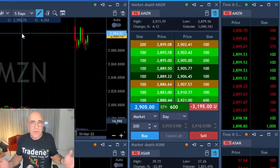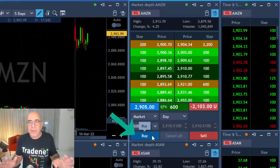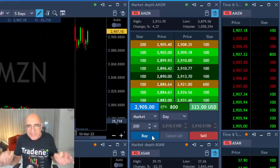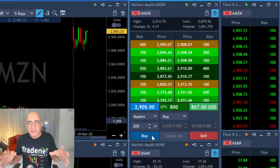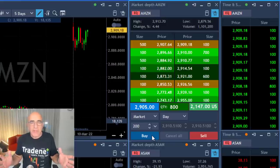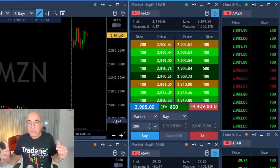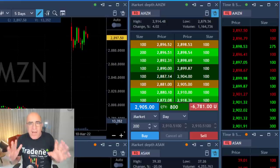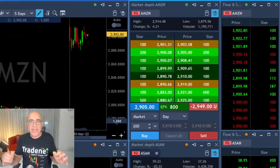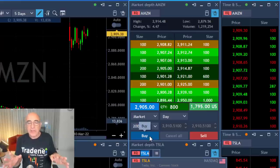Now stocks are volatile — you never know where they're going to take you out of the game. But look at what happens: it starts moving higher, and I'm adding another 200 shares right now, because at this point it proved to me that it has rejected the lows. When you have a trade that went the wrong way but then bounced from the lows and it looks like it's rejecting them, and you get proof that you were right to start with — then you should add to the trade. You should add to a winning trade. You never add to a losing trade; you never add at the lows.